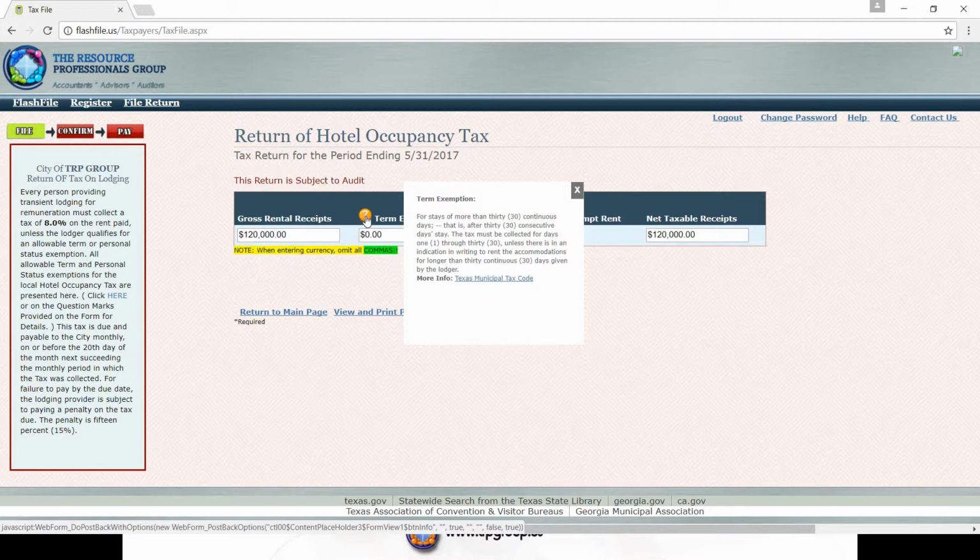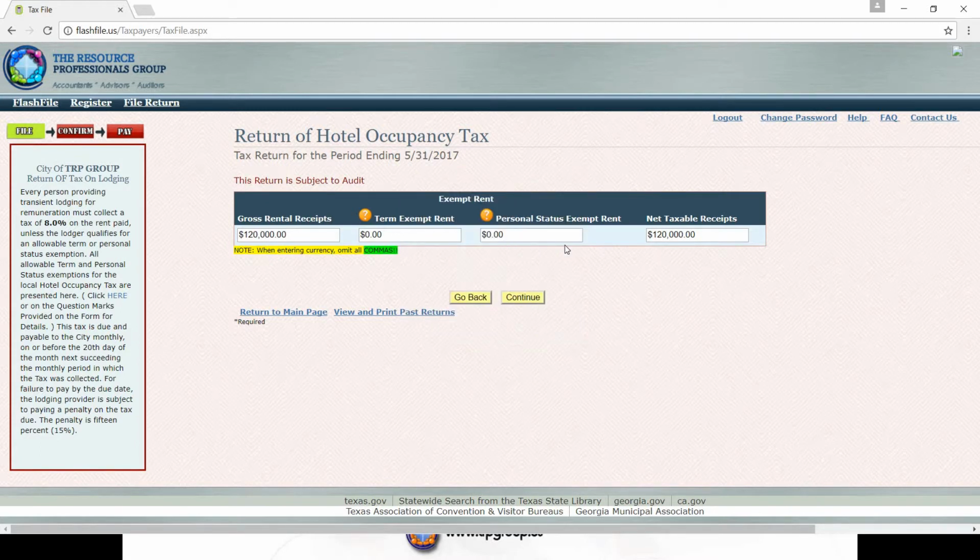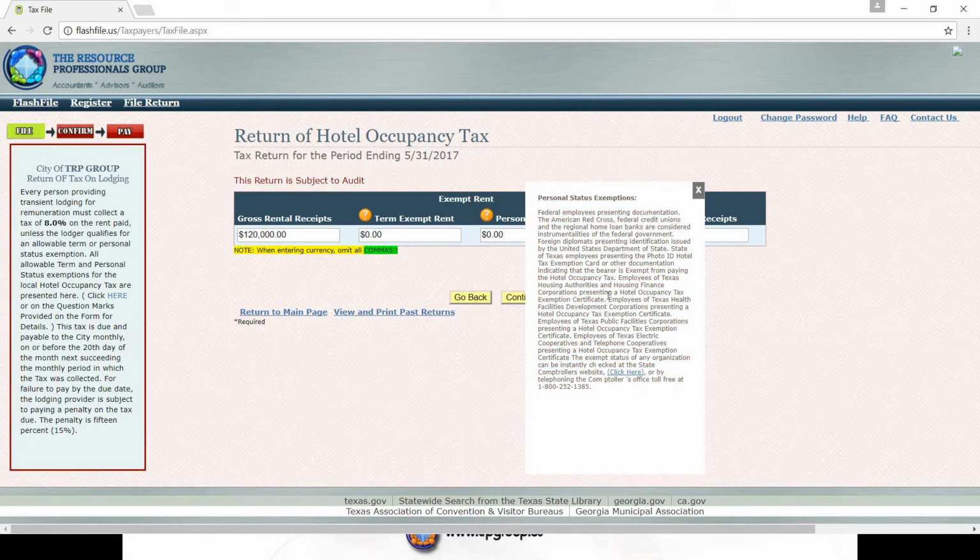But basically, term exempt rent covers stays in excess of 30 continuous days. And status exempt rent covers all other types of exempt rent. This is detailed here.